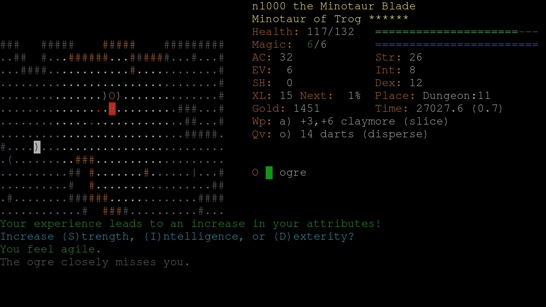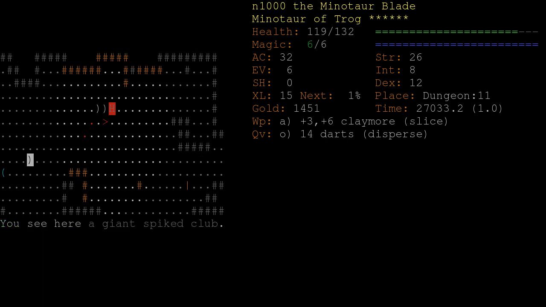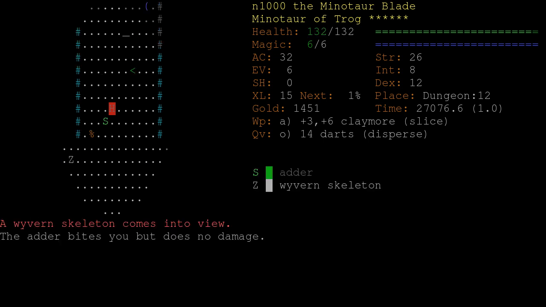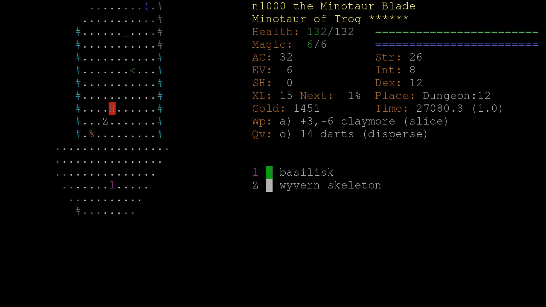And let's start increasing dexterity. We're eventually going to be training dodging. Not anytime soon, but we have plenty of strength.